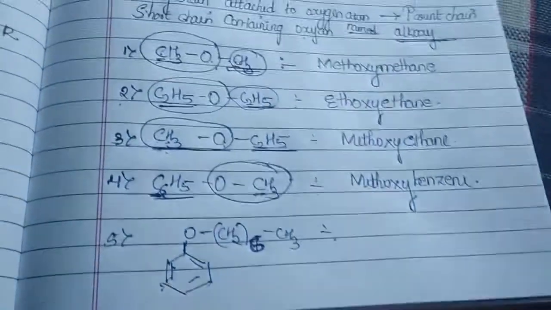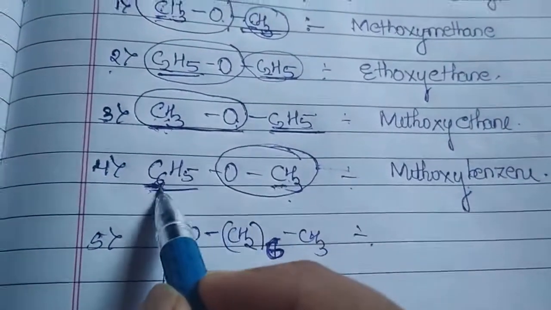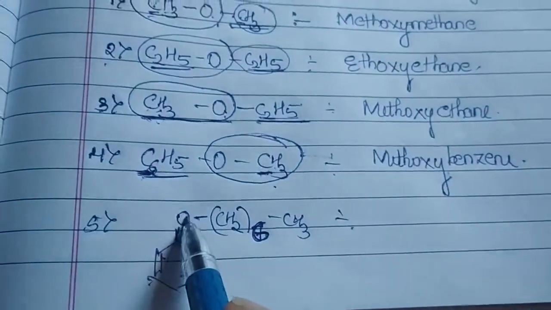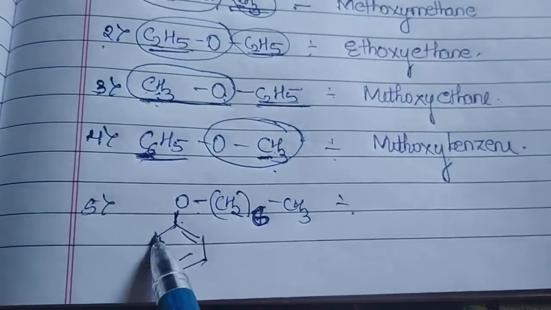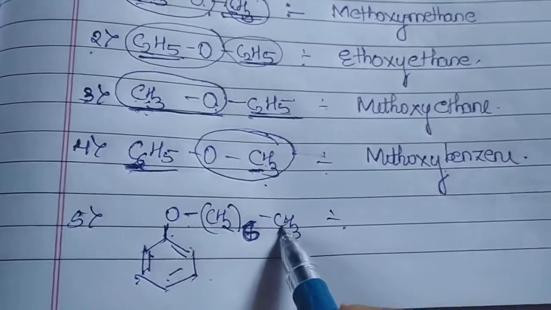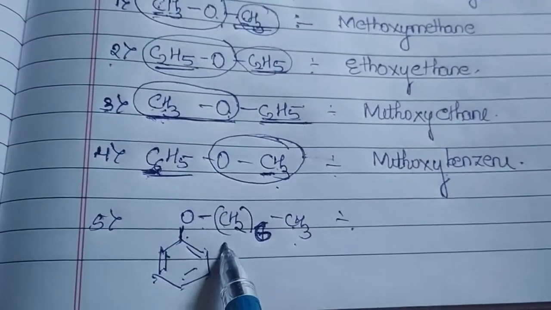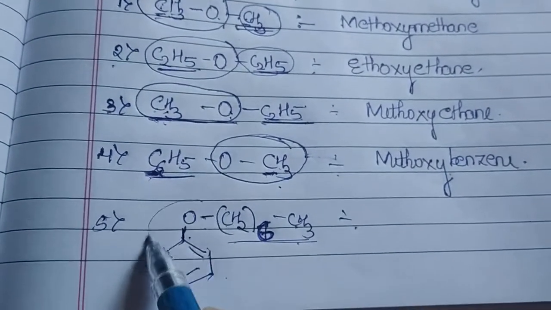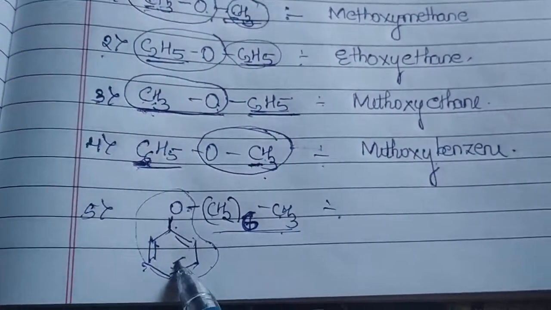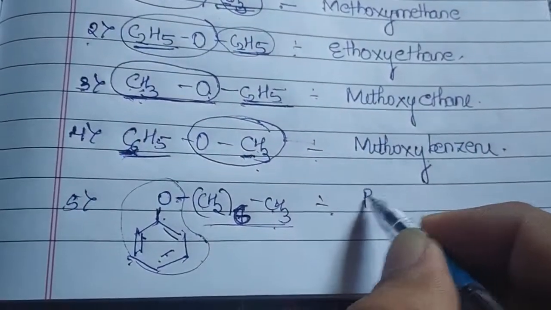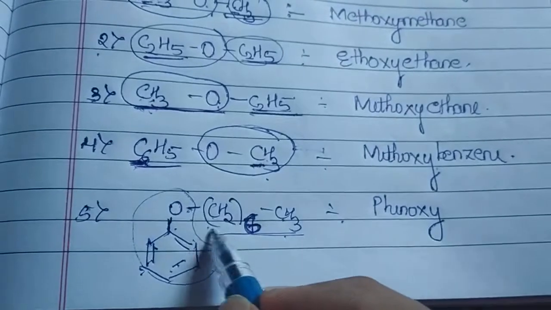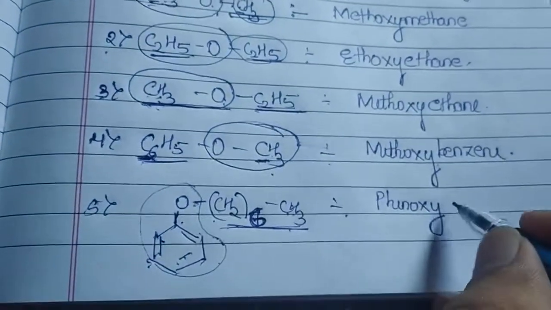What will you do now? Of course, when we saw this earlier, this had 6 carbon atoms and this had 1 carbon atom. But that is not the case over here. On this side we have 6 carbon atoms, but on the next side, 6 plus 1, 7 carbon atoms. So now this will be your parent chain, and this will be our short chain along with the oxygen. Phenyl is there, oxygen is there, so how can you write it? Phenoxy. Then of course the parent chain, totally 7 carbon atoms, heptane.